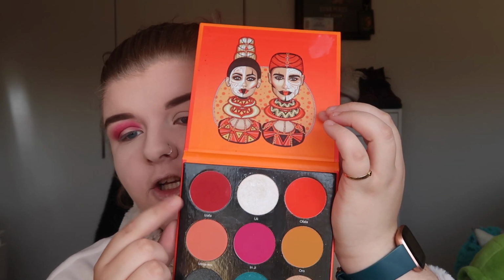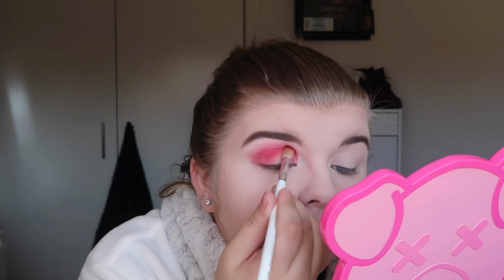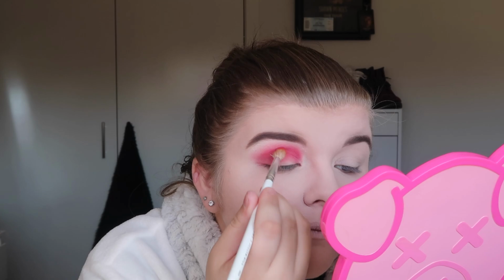So I'm going to swap to a Juvia's Place palette because I know these reds are beautiful. This is the Festival palette. I'm going to use this shade here just to deepen the crease up a little bit more. I'm going to use the exact same brush I used before, and I know this will be very pigmented, so I'm going to tap off the excess. And I'm just going to go back in and do the same technique and bring that pigment back.